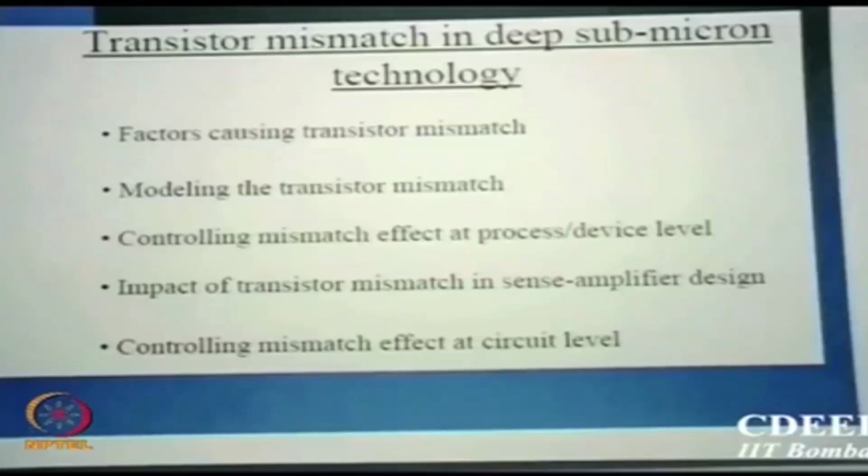Some image processing, new techniques, mask projection printing, many tricks are being tried, lower UVs are being tried, extended UVs as they call it, and this process is very hard. Right now no one knows exactly what wavelength Intel is going to use. The machines are made by themselves, the resist is of their own way, and they are not right now allowing people to know what exactly this extended UV will be, and whether they can go up to 7 nanometers.